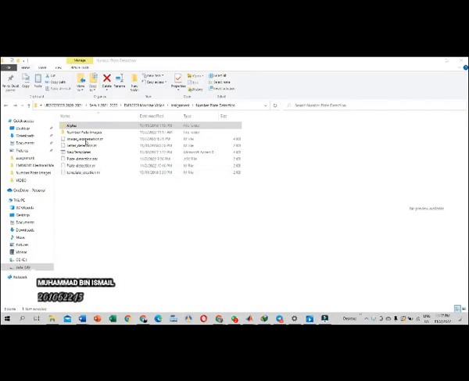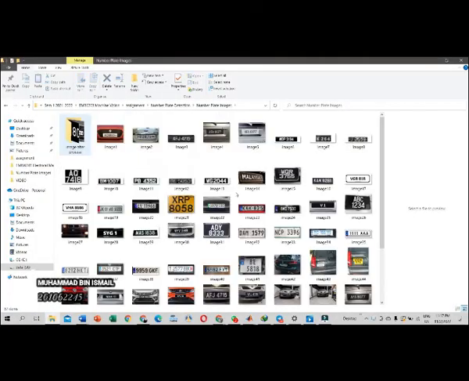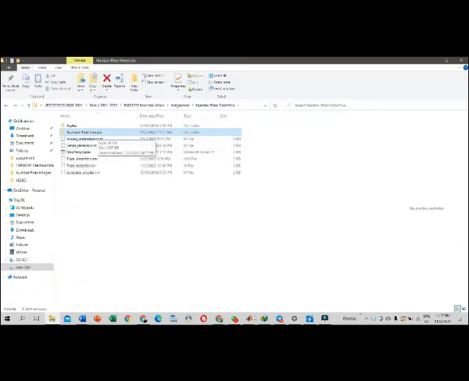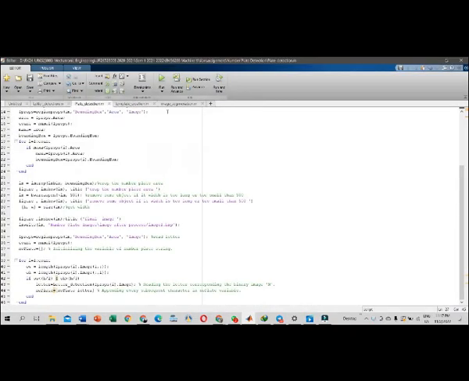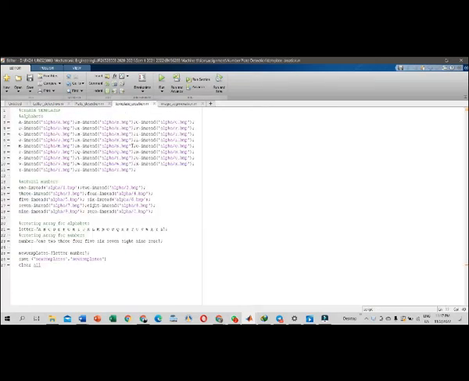Okay, for the demonstration, we get the image from the internet, and then the first part of the coding is to import the template.